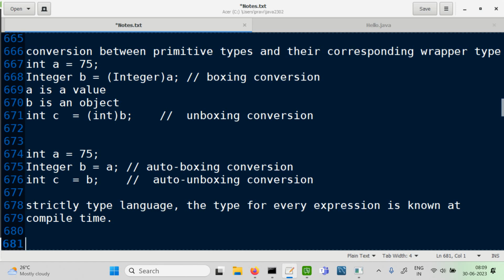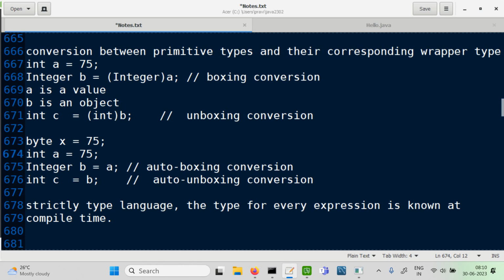And so the compiler is able to decide the type for everything. See here, what's the type for a? Int, right? I could have even said byte x equals 75. The type for x is byte.